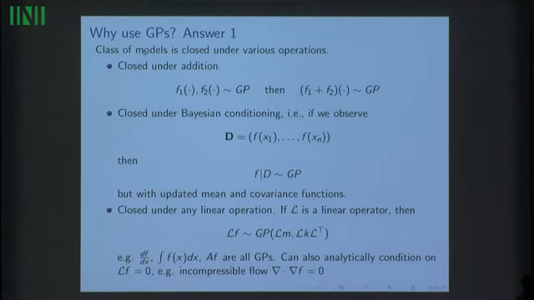So L could be a more complex differential operator. For example, you might want to have zero divergence, so you've got incompressible flow. You can build this into your covariance function so that you're automatically modelling functions that have this physical property. I think that's something that's not being exploited enough at the moment.